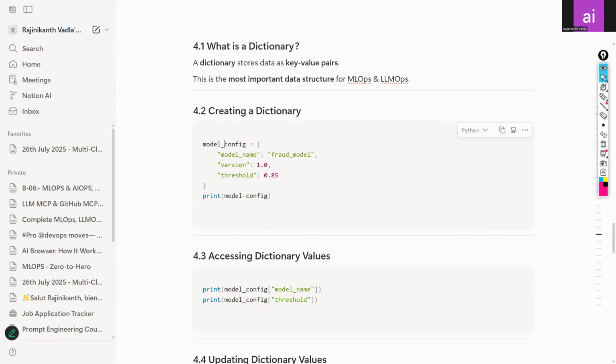Either you should keep it like this or like this, because we're going to create packages like this also in our Python. Why are we going to use underscores? You should remember these things. We will come to that point later.